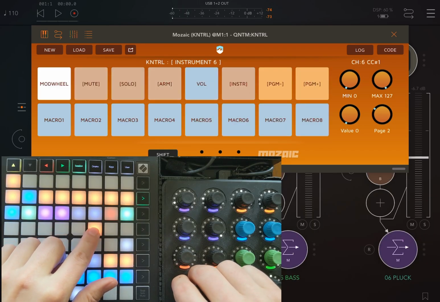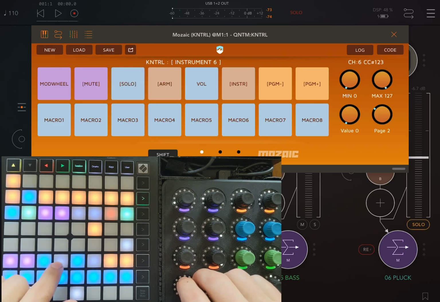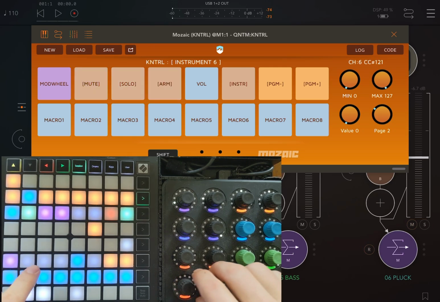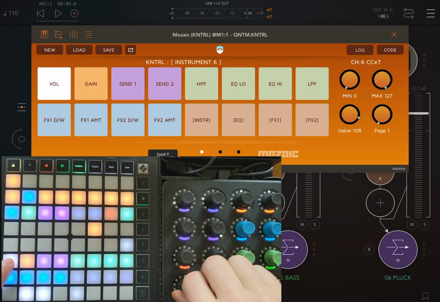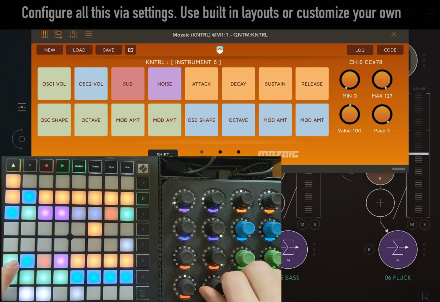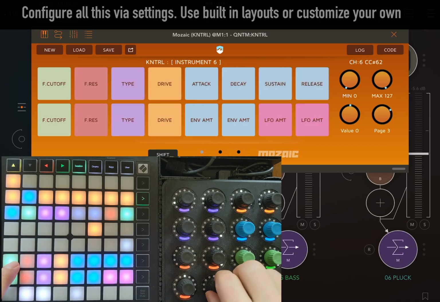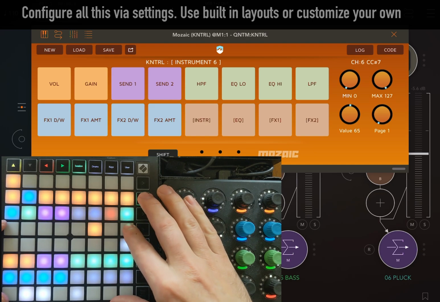Selecting the pluck instrument, I can use buttons for mute, solo and arm, and across 4 different pages of parameters for each instrument. So that's the bottom half.